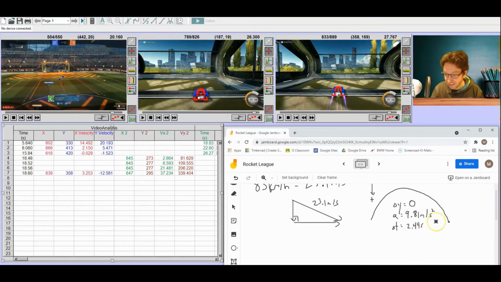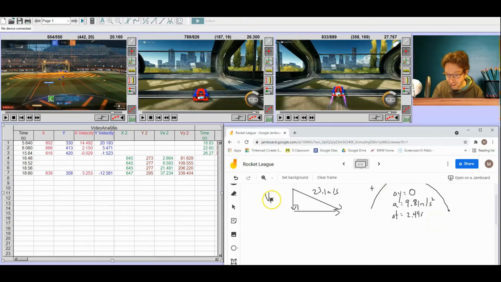All right. With this, I can calculate the final velocity in y. So we have delta y equals final velocity in y times time minus 1/2 a delta t squared. This term is 0. Then we can divide every term by a time factor, since we know it does not equal 0. Rearranging, we get final velocity in y equals 1/2 a delta t. If we sub in what we know, 1/2 times 9.81 times the time, we get our final velocity in y to be 12.0 meters per second.